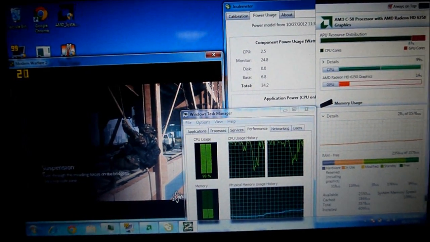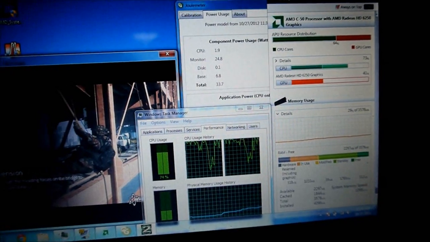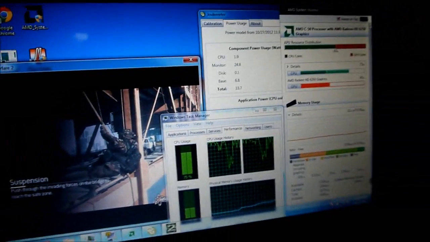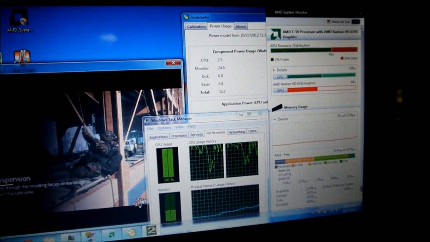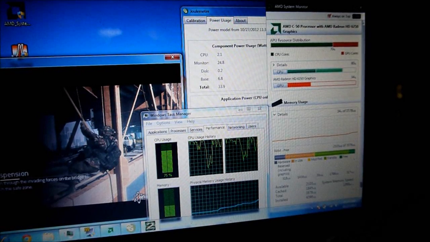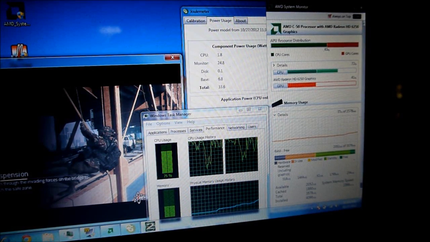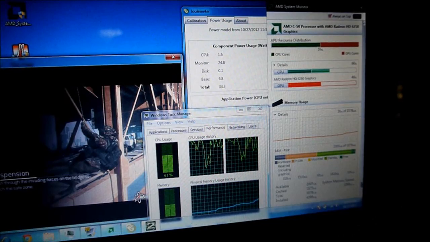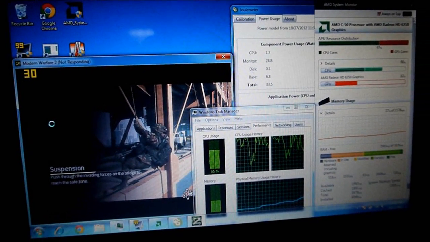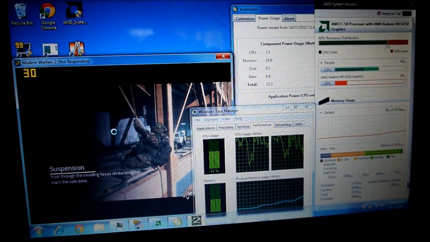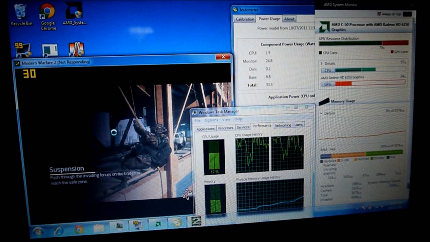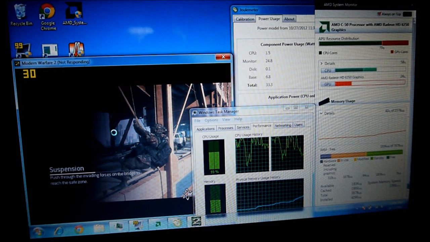So you can see CPU is being pegged a bit. Right here, so we can see everything. Fraps, you want to see the frame rate. It's loading. So the GPU is being pegged 30%.